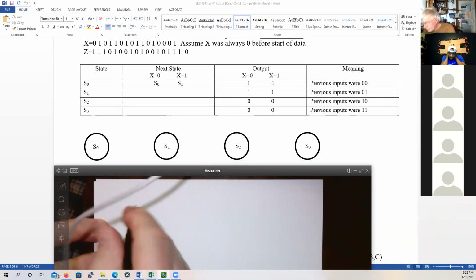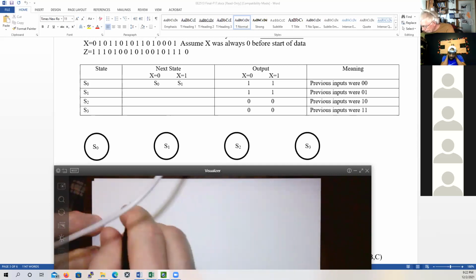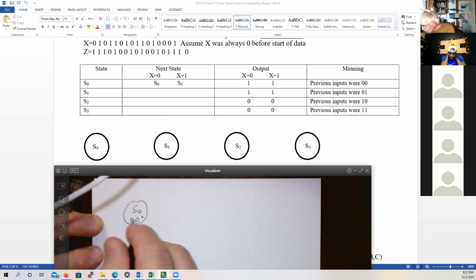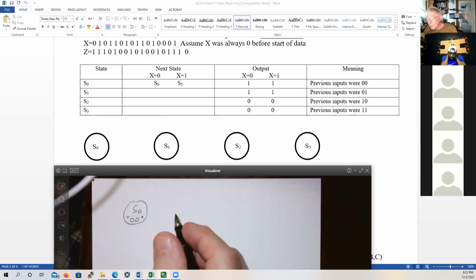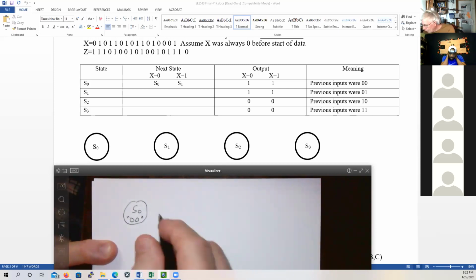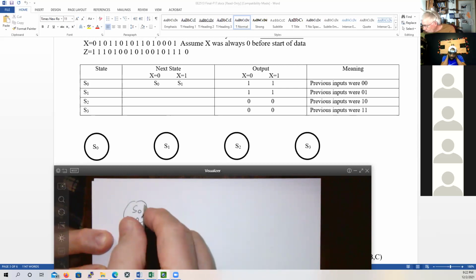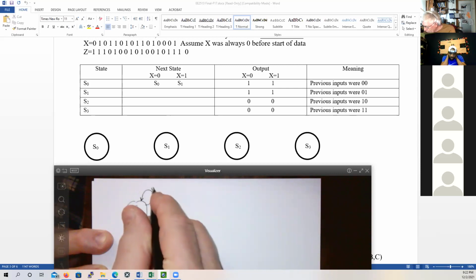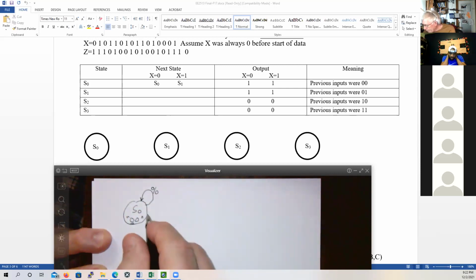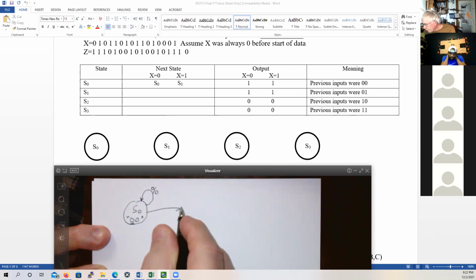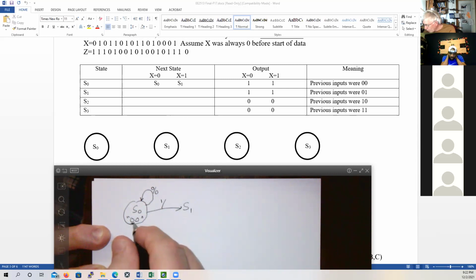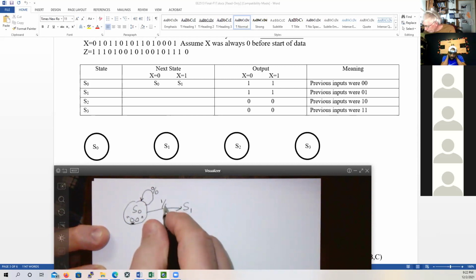we start in S0. And what we're remembering is we're assuming all our previous inputs were zeros. And now we're going to get our first new inputs here. Okay. And so if we get a 0, obviously we should stay here. And our oldest value is this 0. So we get a 0, we output a 0. Okay, now if we get a 1, we can go to S1. On a 1, we still output the 0 because that was the value 2 clock cycles previously.